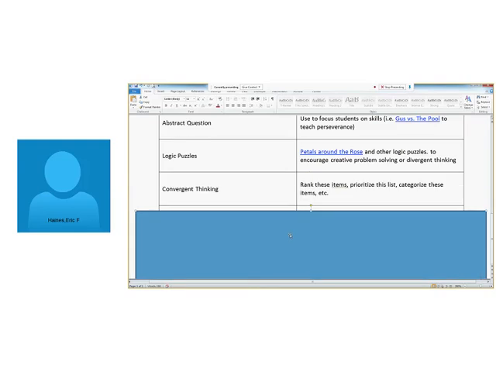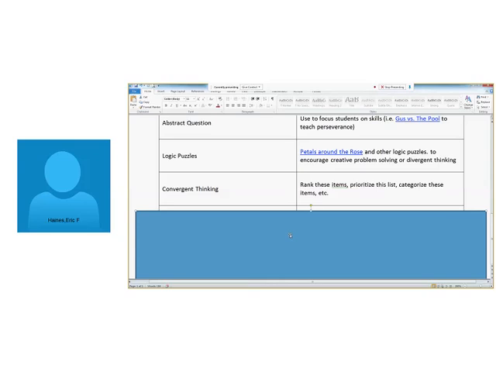Opposite that, though, would be to encourage convergent thinking. This is where you have many items. This is a skill that middle school students tend to struggle with. When you have brainstormed a list of 100 things, and now your group has to rank these items, or narrow down that list, prioritize, or put items into categories. These are valuable skills for middle school students as well.